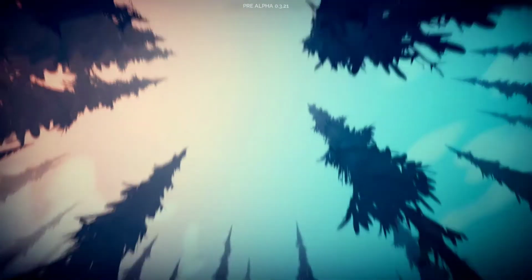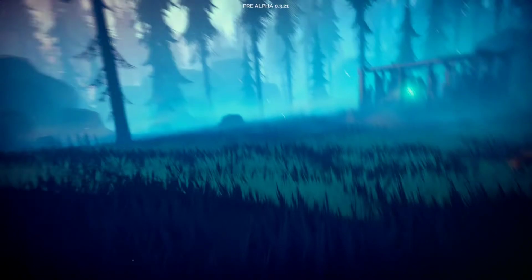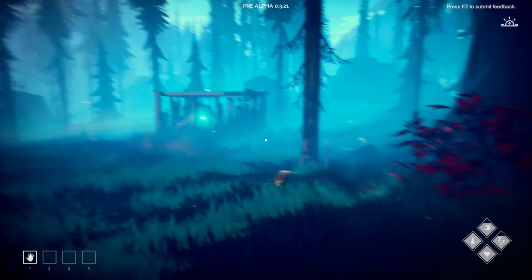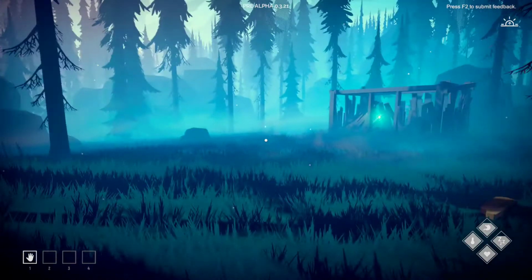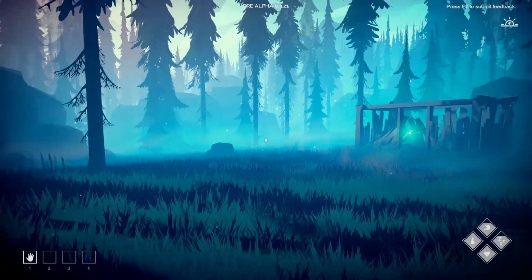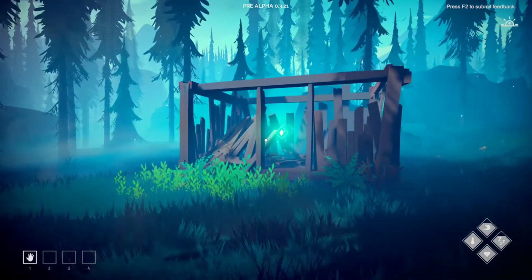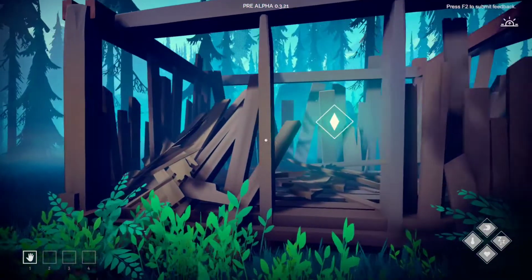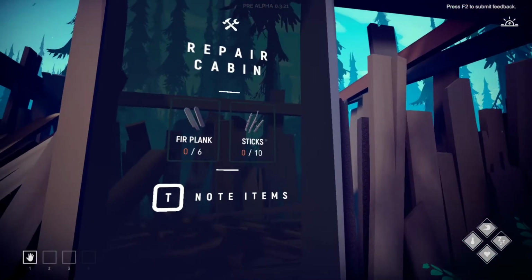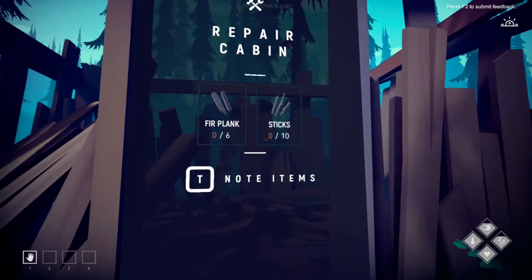Alright. Waking up in a new world. Oh, the frames. The frames are not nice to me. Can I change that? Okay, that's better. That's a little better. Now, this is all new to me. This is in pre-alpha, so I'm just wondering what I'm gonna have to do here. Repair cabin. We're gonna get some planks and sticks.